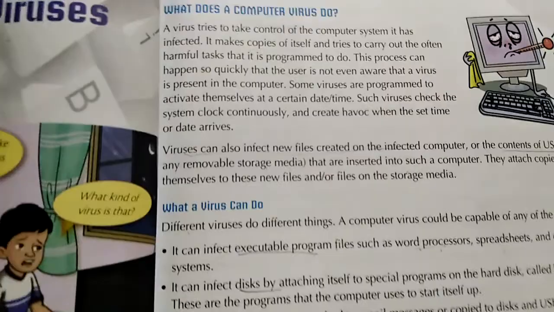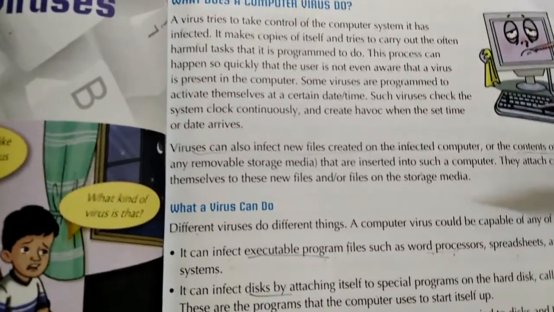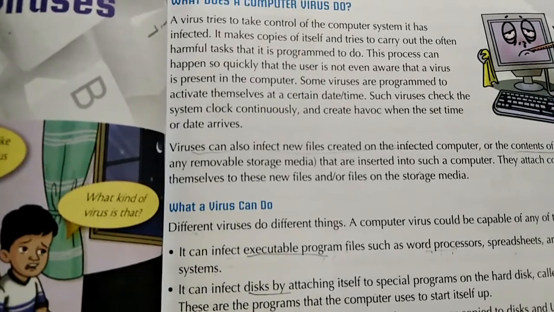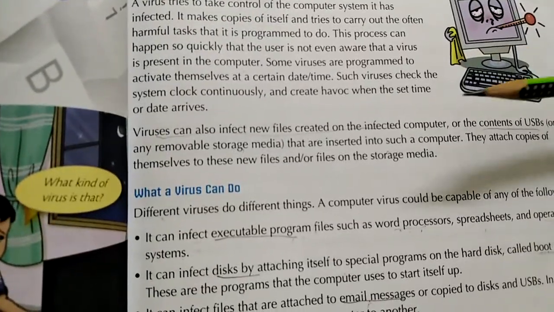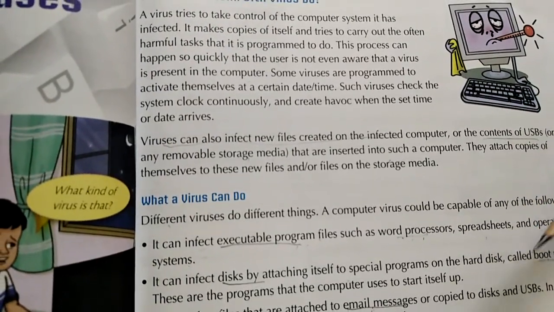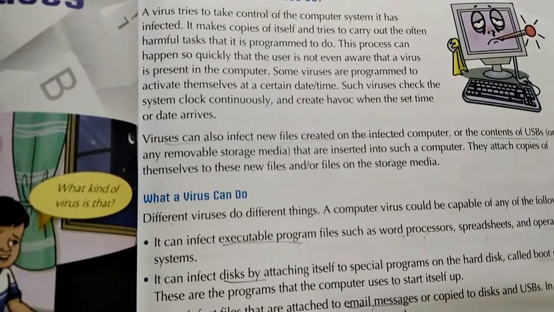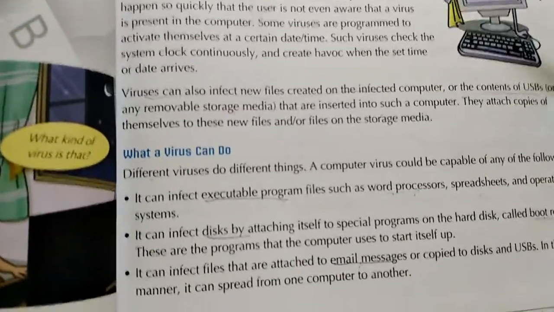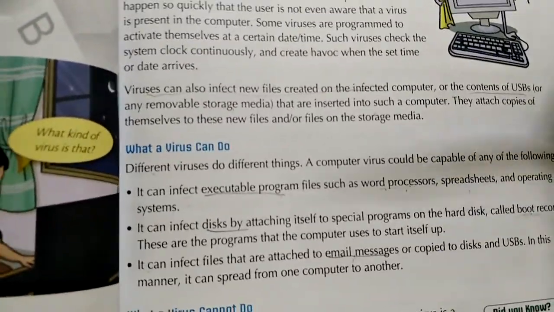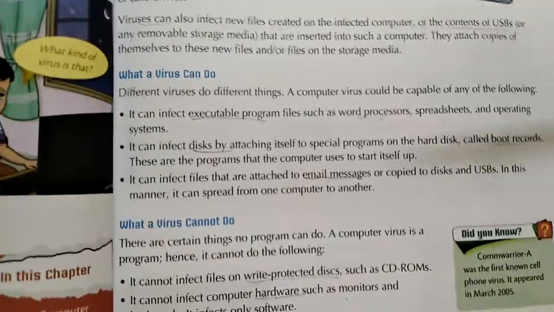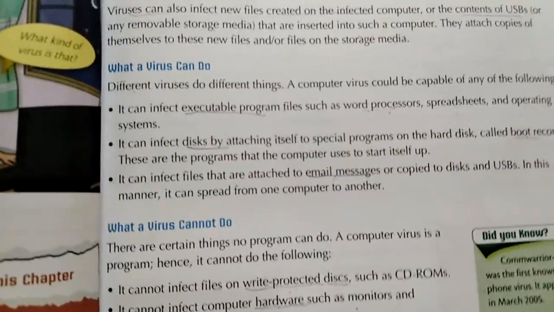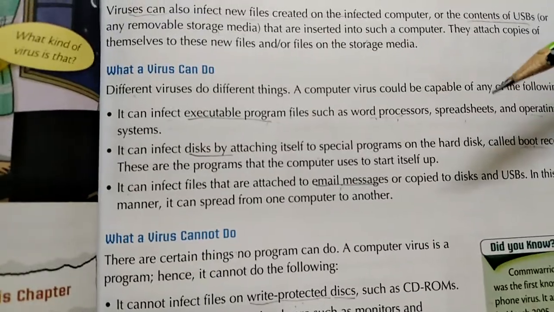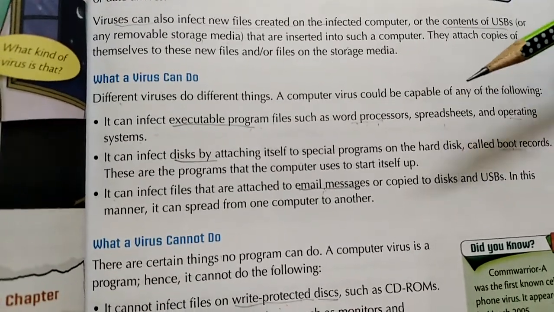So what does a computer virus do? A computer virus is a program which has some things that can change the things in your computer. It can change the data. It can also make its copies in different places of your computer, and it happens so quickly that you cannot even guess that there is any virus there. It can also transfer into new files by itself.